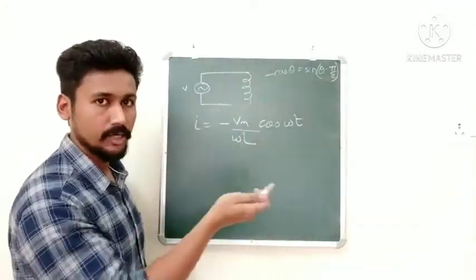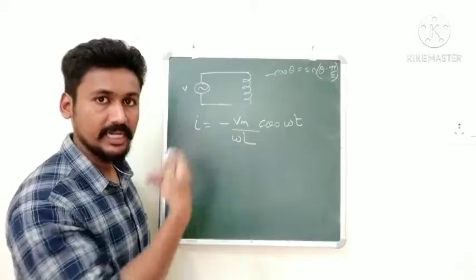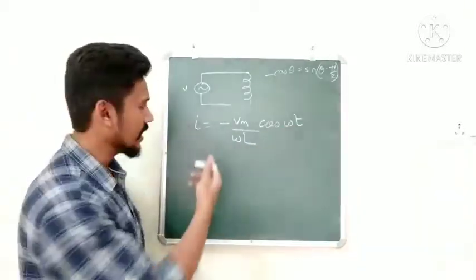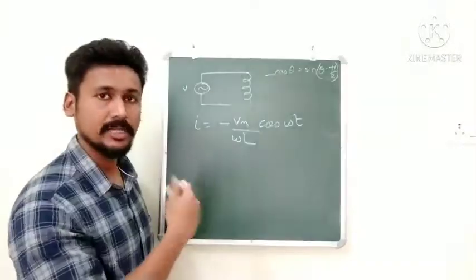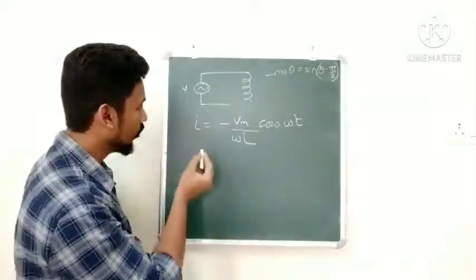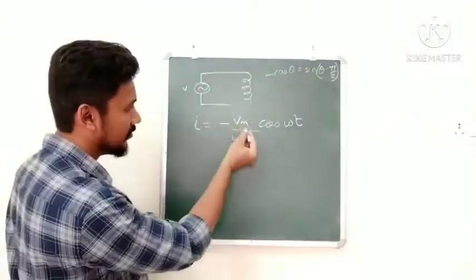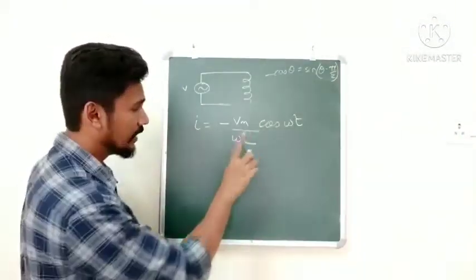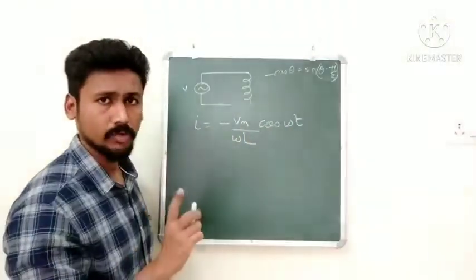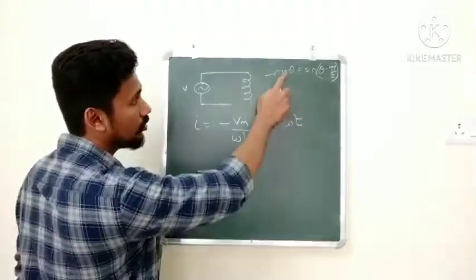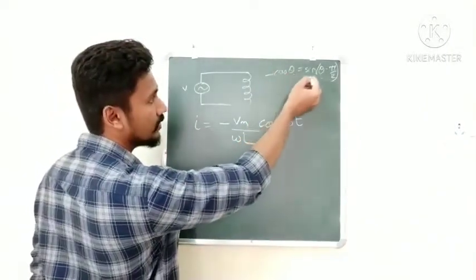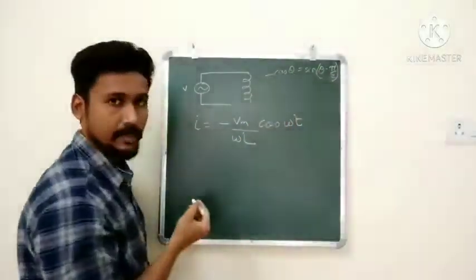So integral of sin omega t is minus cos omega t divided by omega. And as I said, there is some constant, but because this current is dependent only upon time, that constant comes to 0. So what do we get now? Current equal to minus Vm by omega L cos omega t. Okay, but this minus cos omega t we don't want, right? So what we are going to do? We are going to use this identity. What is that identity? Minus cos theta is equal to sin of theta minus pi by 2.